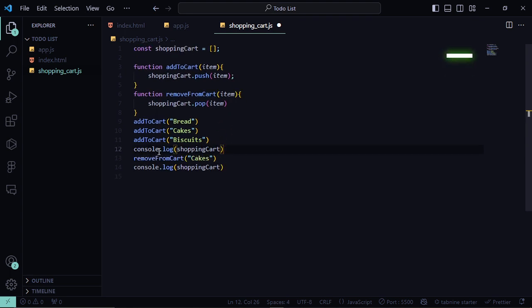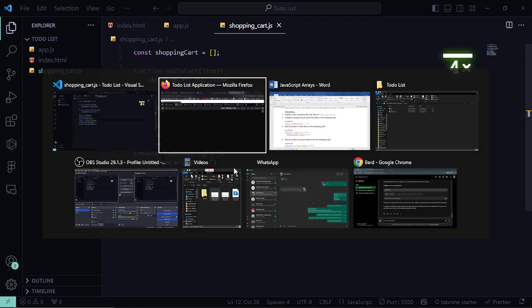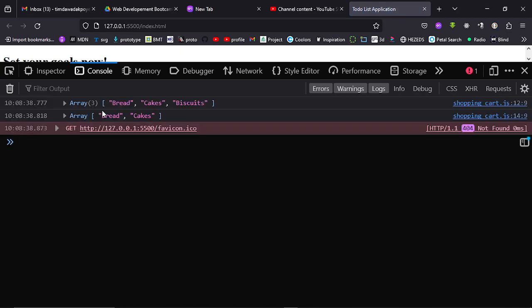So we console.log shoppingCart there, and now we remove this, and we are now console logging it to see if that works. Rather, what it's doing is it's not removing the cake itself. What it's removing is popping out the last item.